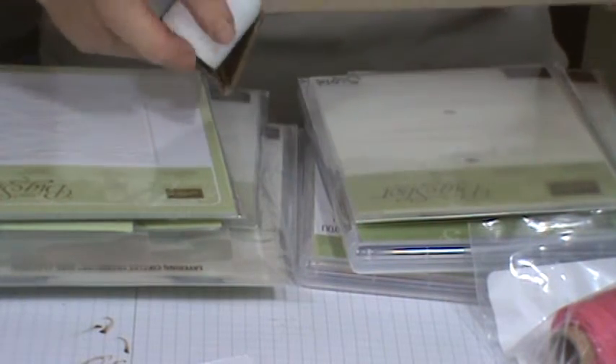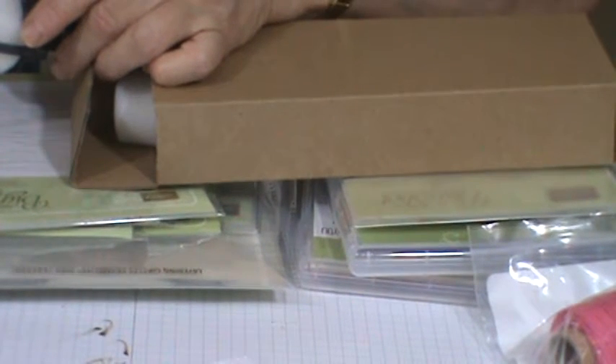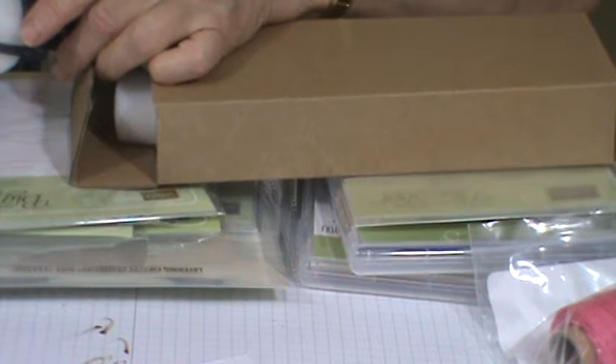Okay, this is the new brayer — it has got a sponge and it's about one and three-fourths inches. You will see me use this periodically. I am dying to give this a try because I thought if I wanted a tunnel effect it would be an excellent idea. Okay, so there's the brayer sponge.